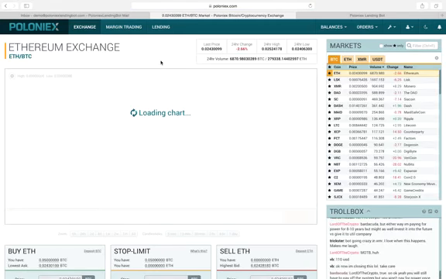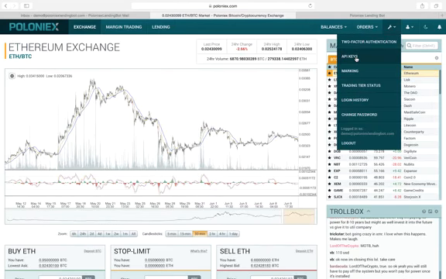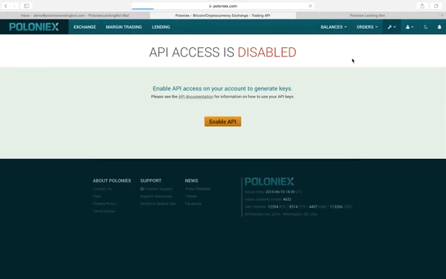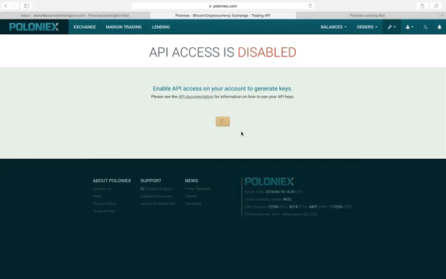So once I'm logged in here, the first thing I need to do is create an API key inside of Poloniex. So I come over to the toolbar. The second one down is an API key. I'm going to click Enable. It's again going to ask for that authentication code. I'm just waiting for it to change. And here we go, 489771. These codes expire, so they last just a quick little period of time.